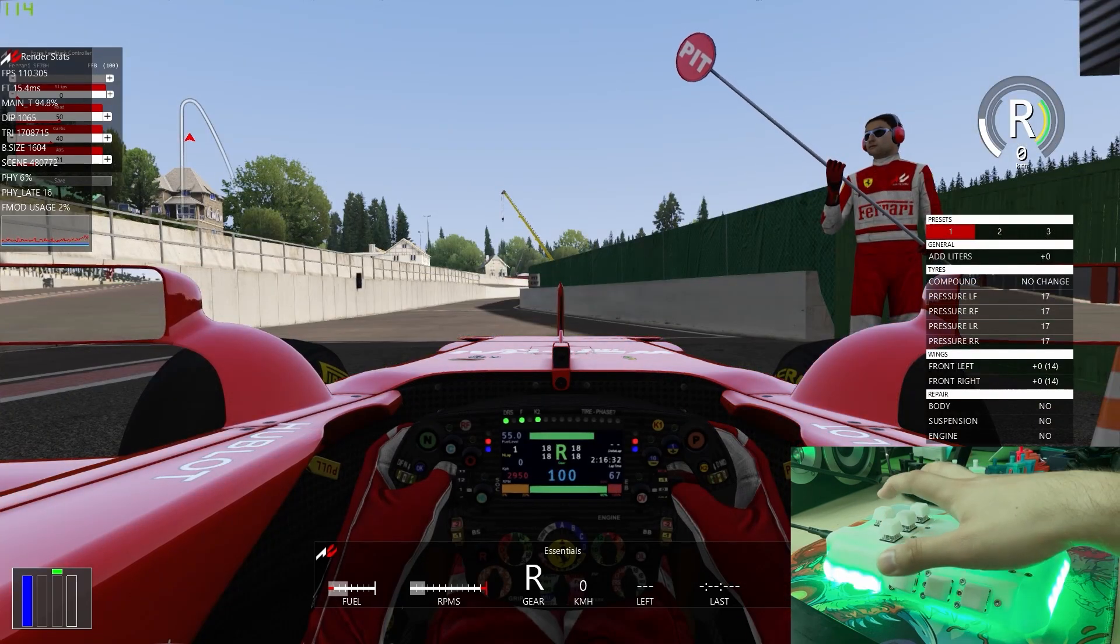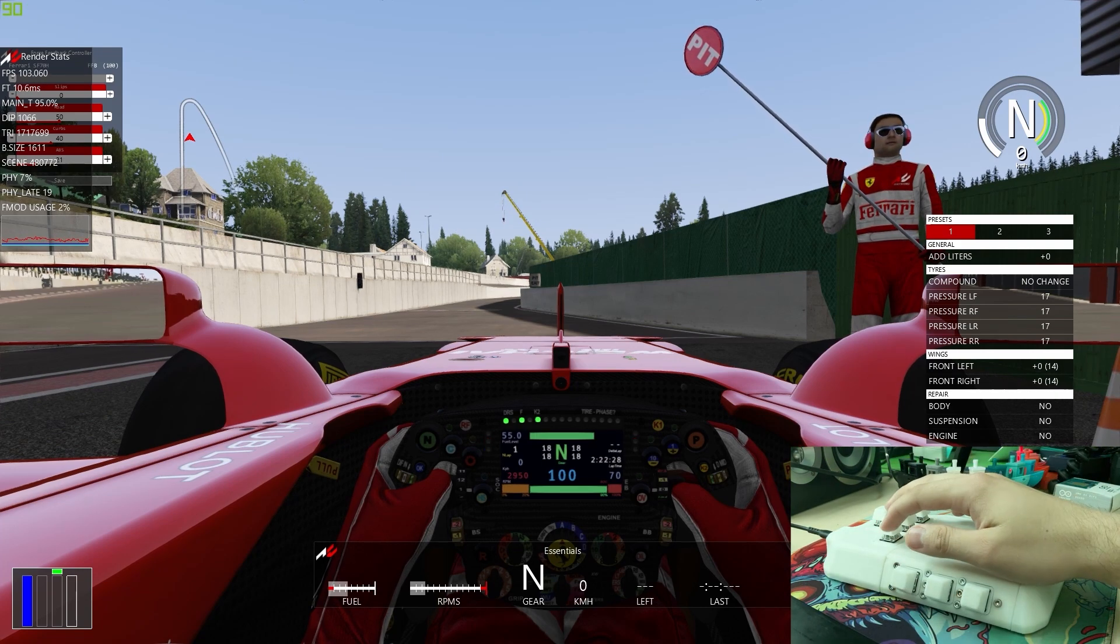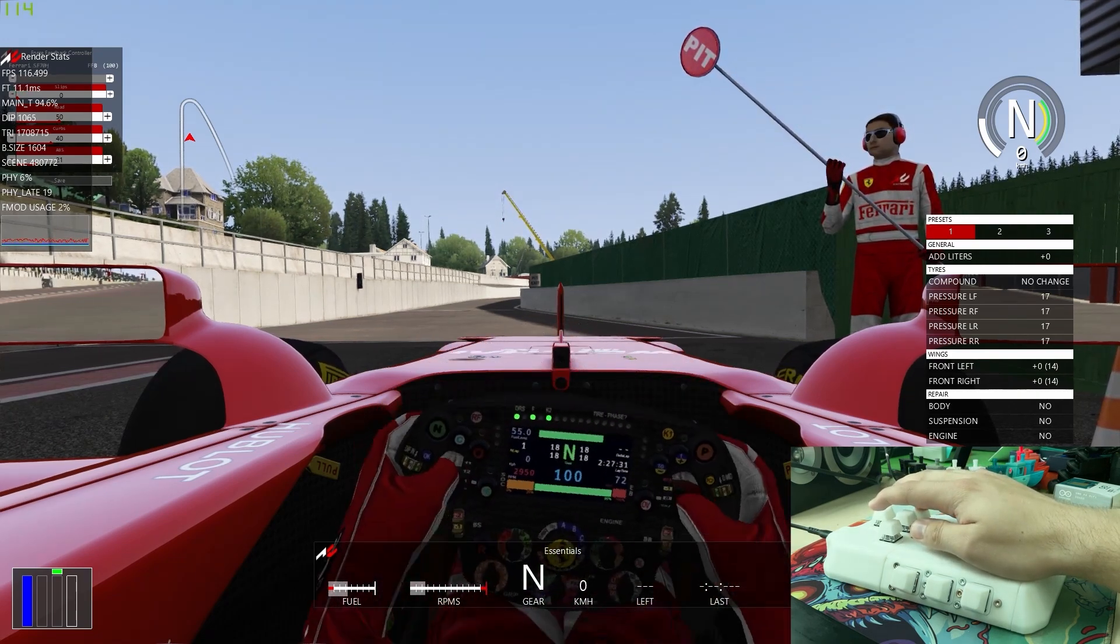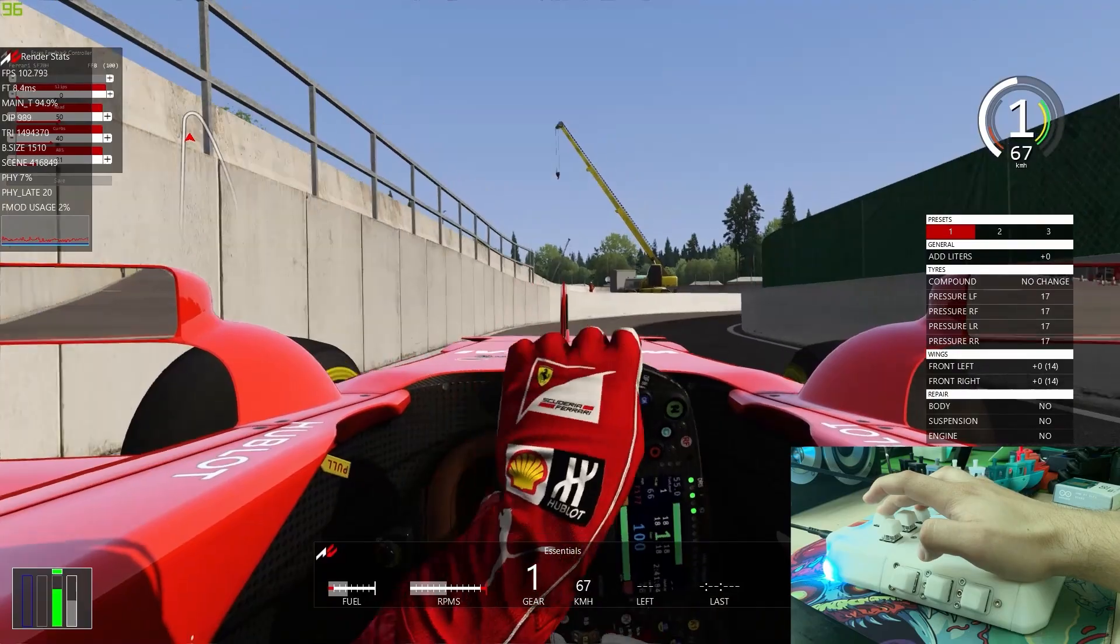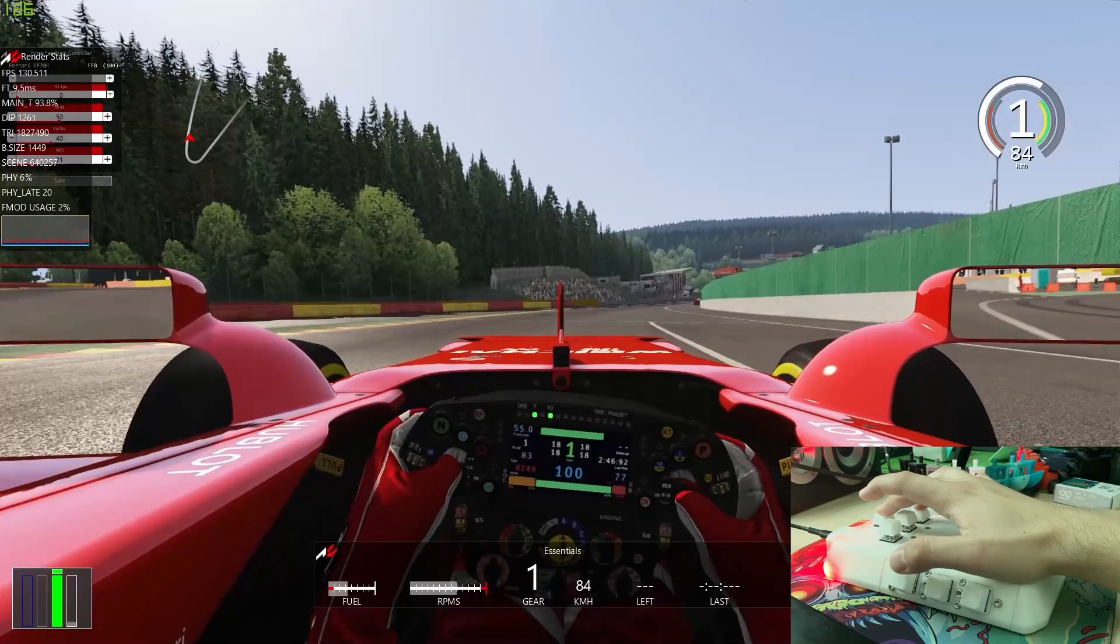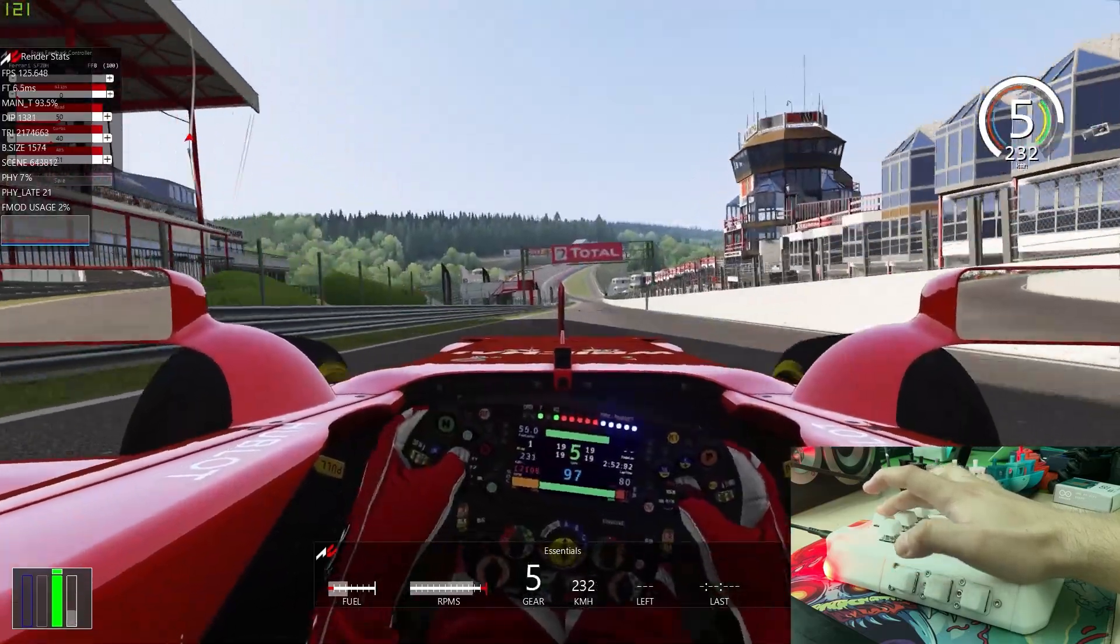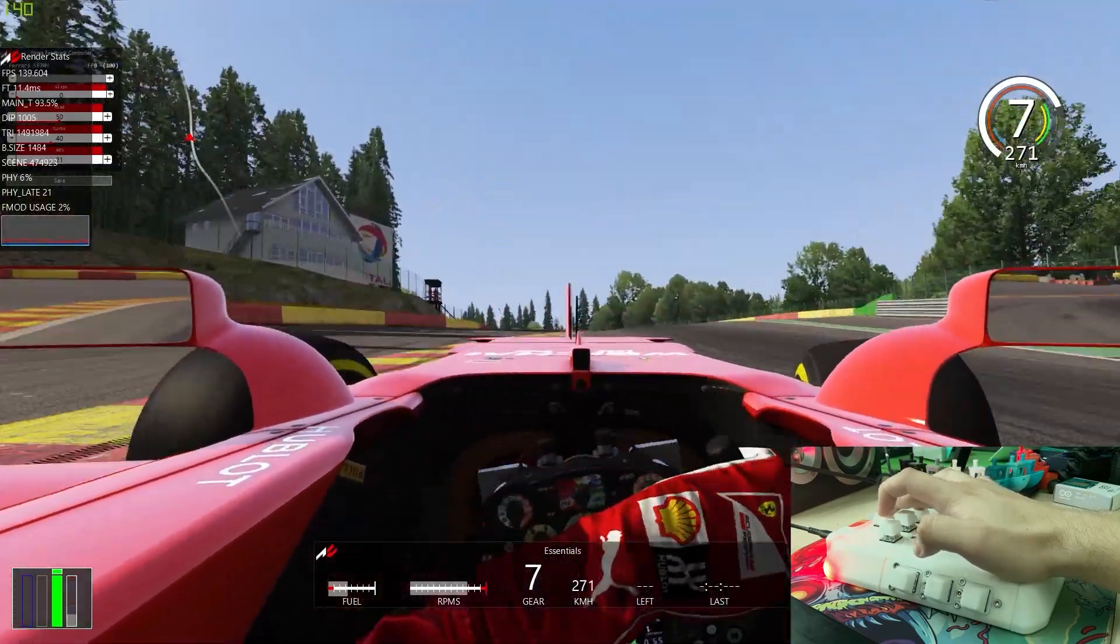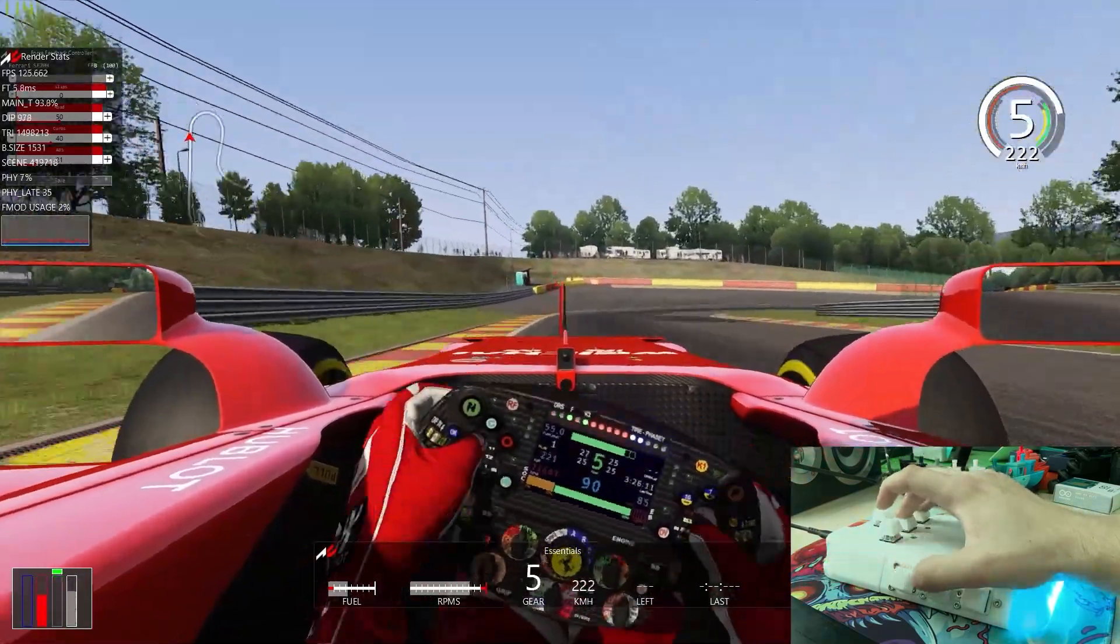Okay so to switch to the analog version we need to hold these four keys and you will see the lights go out and there we go. Now you can see that we actually have proportional steering. We can keep the steering at a certain angle or keep it at half throttle, half brake, things like that. This won't make me a better driver but it will make it more fun. So let's try it out. As you can see it's a much much smoother experience than the binary keyboard. And you can proportionally control the throttle, the brake, so you can get a much smoother driving experience.